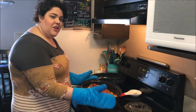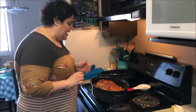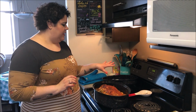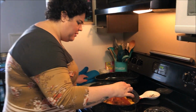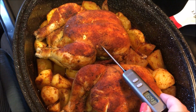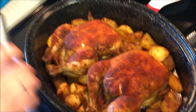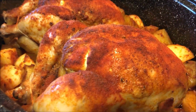Okay, we've just taken our chicken and potatoes out of the oven. I checked it at the 45 minutes. Not quite up to temp, so I took the lid off and left it for the last 10 minutes. Now we're just going to check that temperature here. Make sure that we're good. We want 165 to make sure that that chicken is good to serve. Perfect. Before I cut it up, I am going to let it rest just a minute, let those juices redistribute.